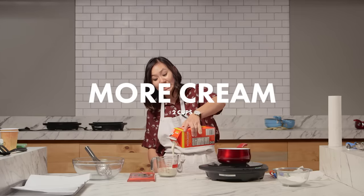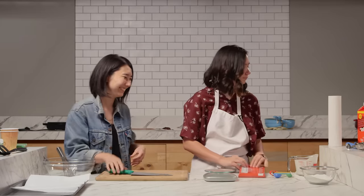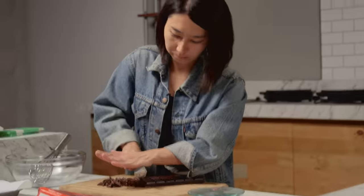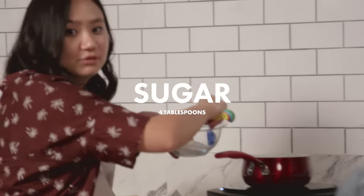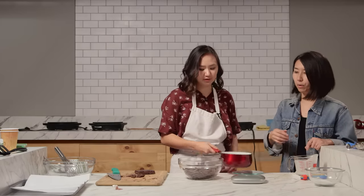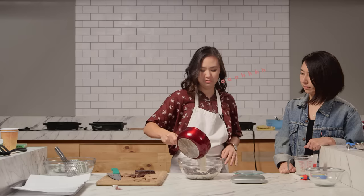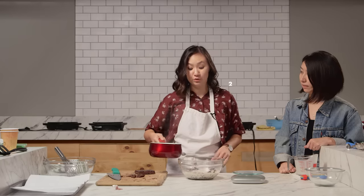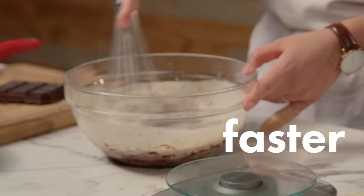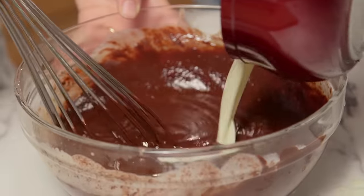Cream. More cream. What does ganache mean? Have you cut yourself cutting chocolate before? We're adding some sugar to the cream for the ganache, but not too much since there's sugar in the cream. So pour it till it covers it, count to 30. Think it's good. 30 seconds. Time to mix. After you add milk, it stays shiny and nice. You have to do it little by little.